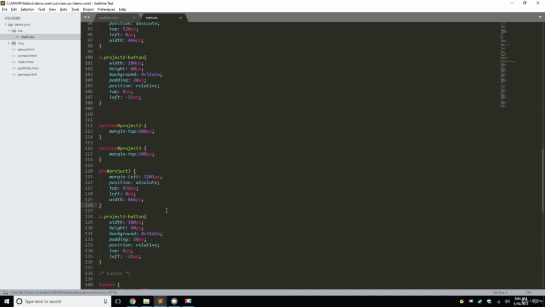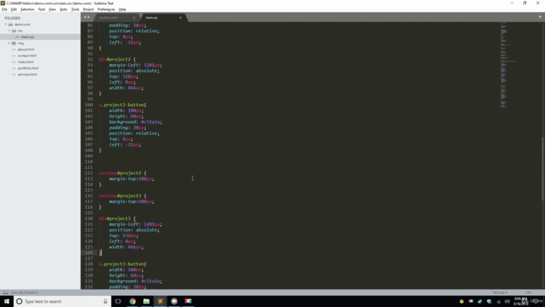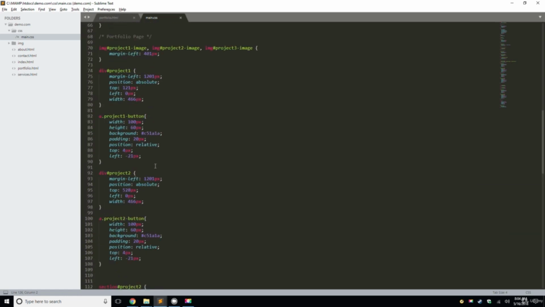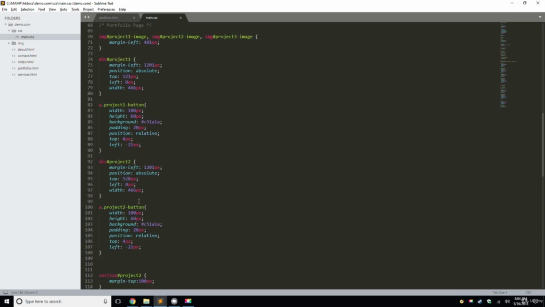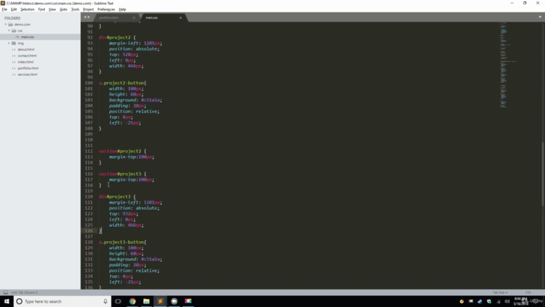Beautiful. Now, before we go, I'm going to organize this a little bit. So we have image project 1, 2, and 3. I think that's the only one that's combined. All the other ones are separate. So we'll do project 1, button 1, project 2, button 2, project 3, section 3.